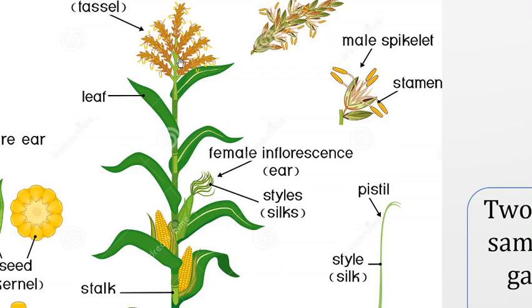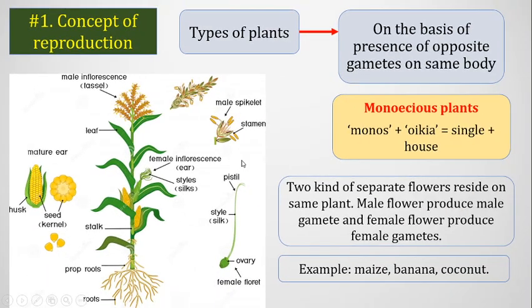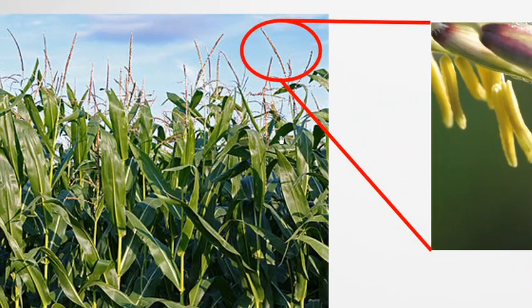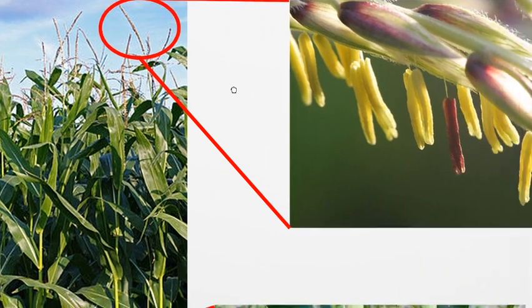From the male flowers, anthers are produced, and the pollen falls downwards onto the female flower, on the stigma, and from the stigma it subsequently fertilizes the ovum, and this green flower eventually turns into a mature corn or maize. So we see that the same plant contains two different flowers, and that is why it is called a monoecious plant. As an example of another monoecious plant, we look further at the maize plant. You see that on the top of the maize plant it contains male flowers.